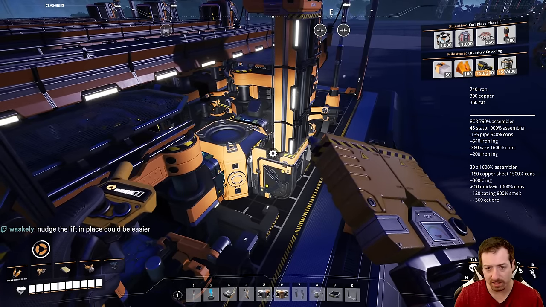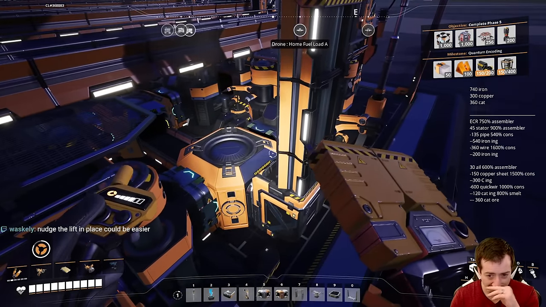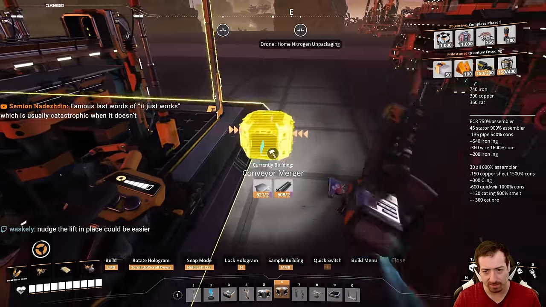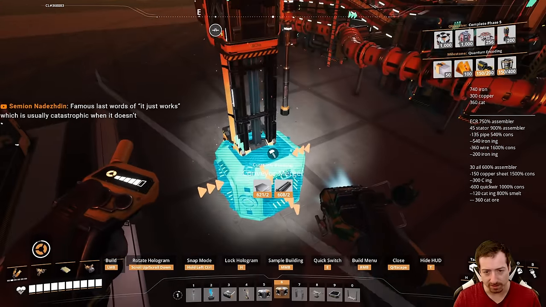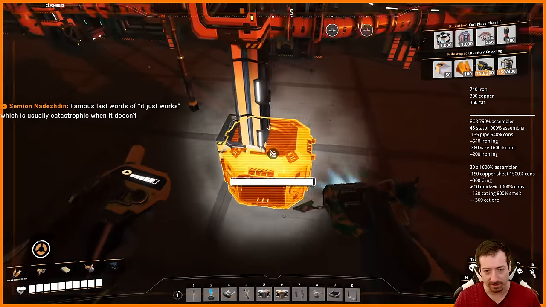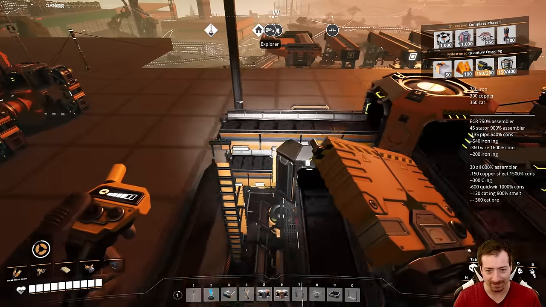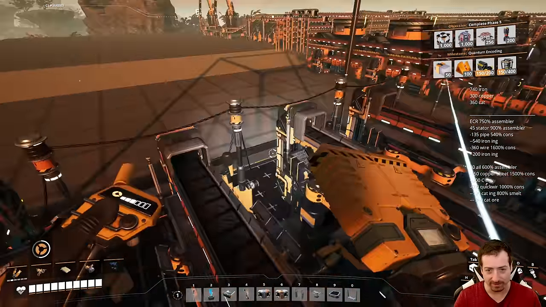Nudge the lift in place, but then it won't connect. The problem is it needs to connect in both places. Because if you were to build the merger onto the end of the lift on the bottom, I don't think that it spaces it the same. I'm not sure, though. But if you had the lift already there... Yeah, the problem is it builds it on top of it, which I don't like the look of. Nothing technically wrong with it, but then it does that weird snap. Famous last words of it just works, which is catastrophic when it doesn't. Yeah, you know, things break. It's fine. That's half of a factory game, debugging the factory.